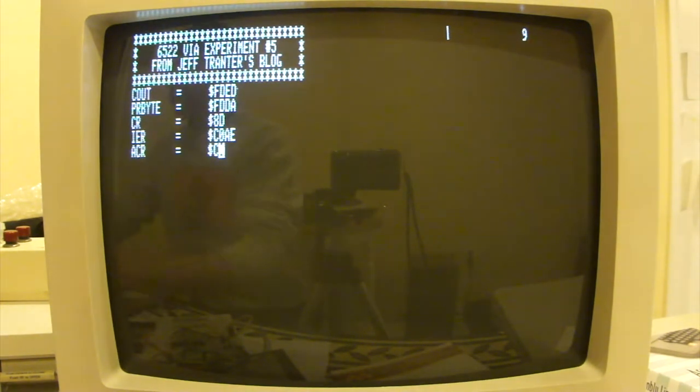So if I just type in some characters, XYZ, I can go up. If I hit Control D, you can see it deleted one character. If I hit open Apple D, it deletes the entire line. So control characters operate on a single character, and the open Apple commands operate on the entire line. Okay, so let's just keep going with our program.